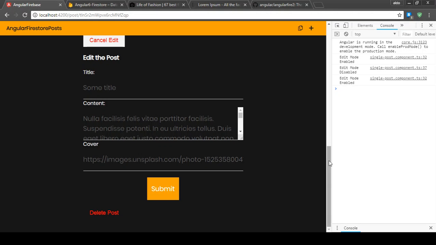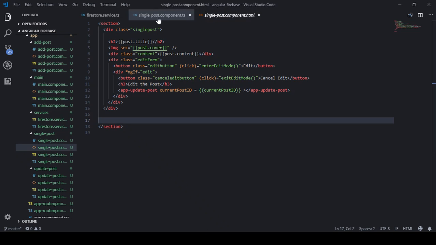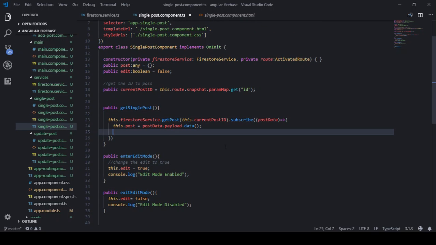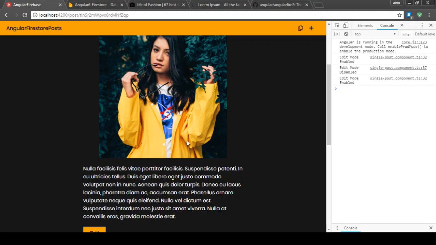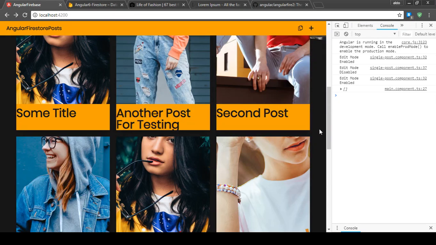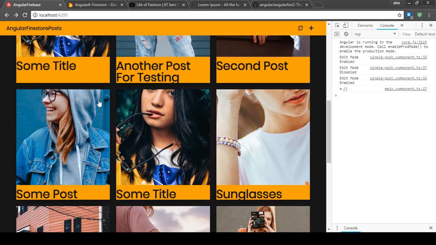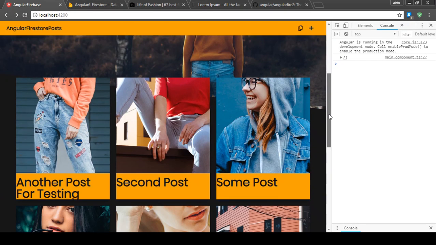So that's it. We have our function, our content to be displayed because we have this variable that has all that data, and we just call post cover, post title, and post content from there. What we have here, here is our information. So okay, why am I getting two of those? Let me refresh.